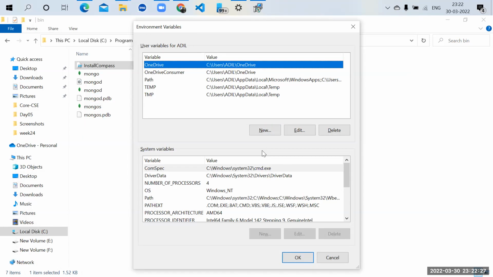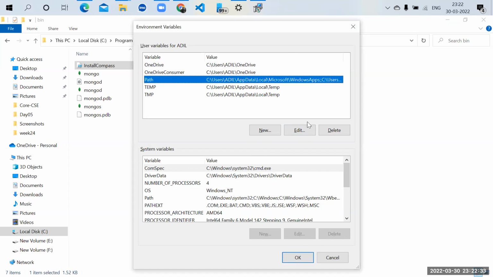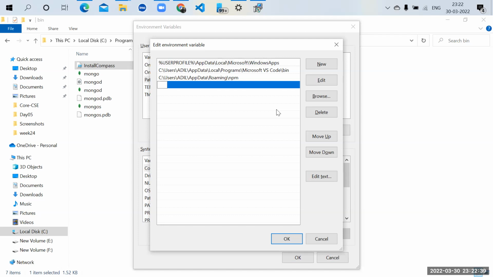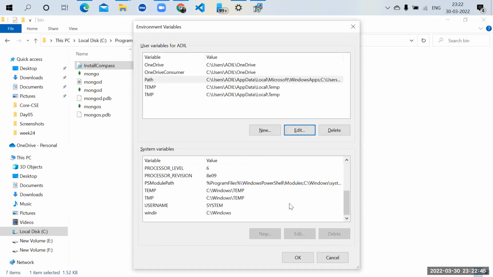Go to Path, the third one, Edit, and just add new. Paste that path, and then save and okay.